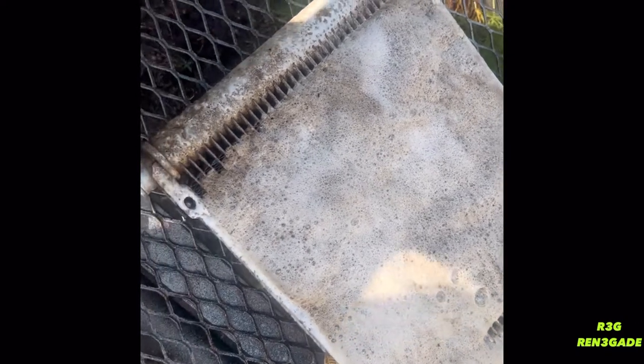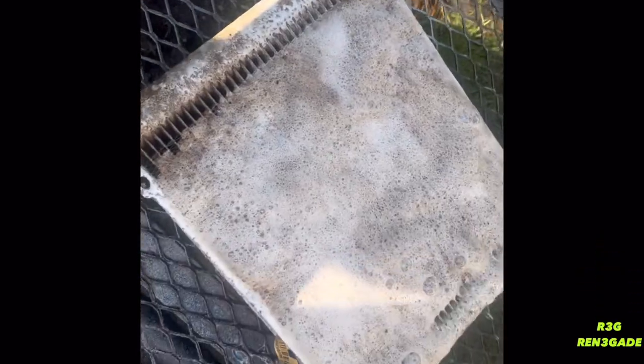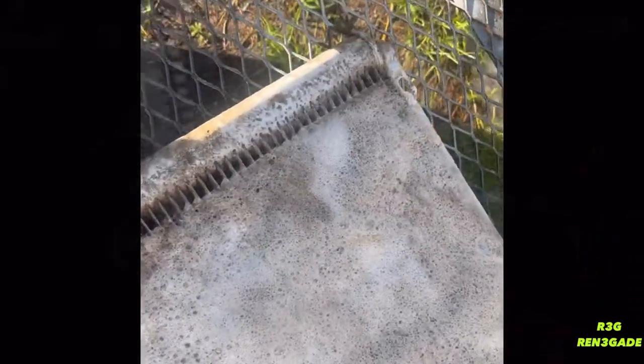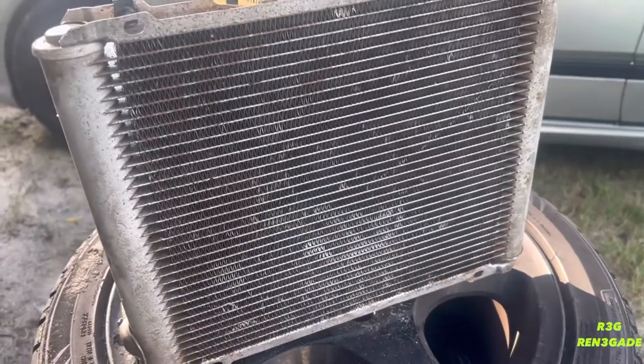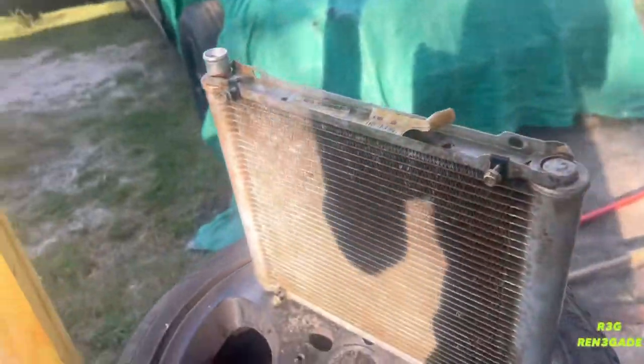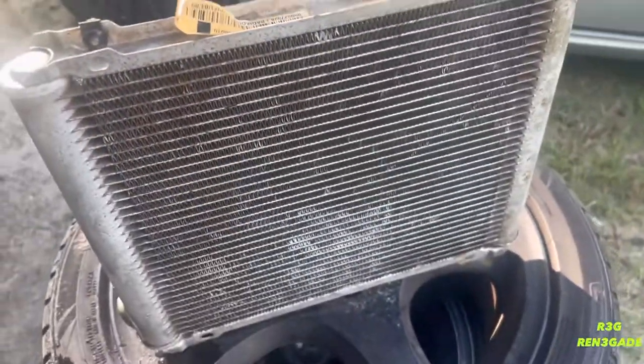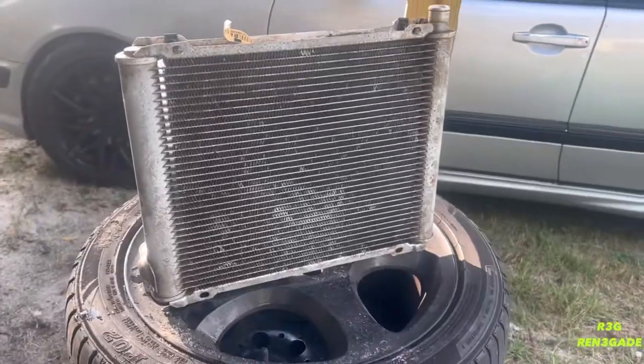But we're going to see what this $64 piece is going to do, because I just ordered it a few hours back, and see what it does compared to a $500 piece. So let's go to it. So guys, we got the radiator. This is the after effects. A little better than what it was before, but man, I can't wait to get that mud guard piece, and I can't wait to put this back in.